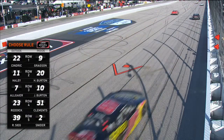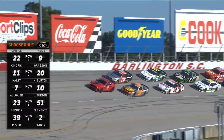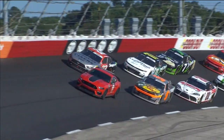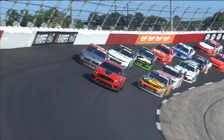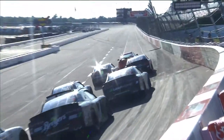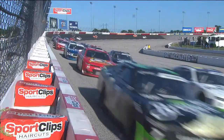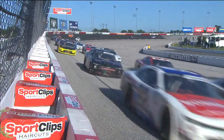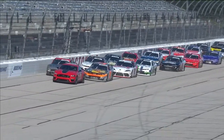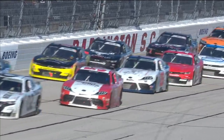How big is it, though, Steve, Jeff? I mean, winning at Darlington is on the line right now. A huge honor to be able to say you've won at this racetrack. I call them resume races. These young drivers are hoping to win tons and tons of races. And late in their career, Jeff, or after they retire, they can look back on certain ones. And this is the track they're going to look back on. This is a place that Hall of Famers, the biggest names in the sport, have gone to victory lane. This is it, man. Darlington and Daytona, they're the 2 biggest racetracks we go to, period. Same thing in Supercross racing. You ask a racer which race they want to win, it's Daytona Supercross or perhaps the season opener.